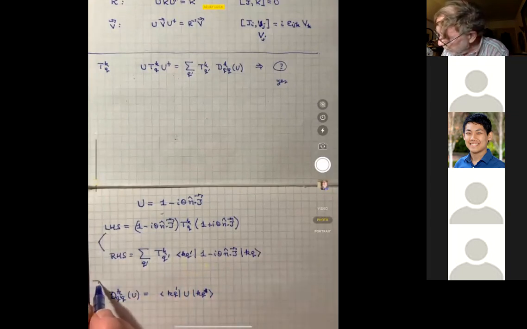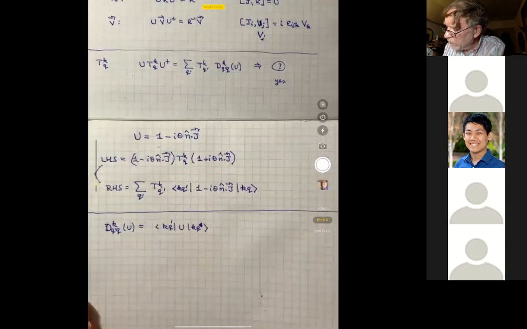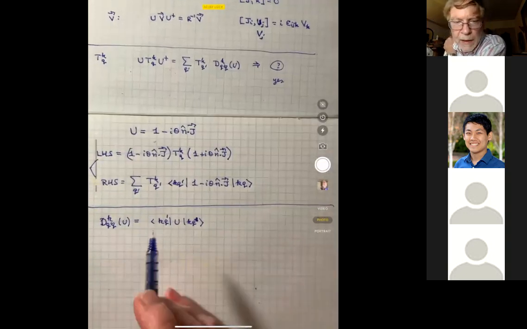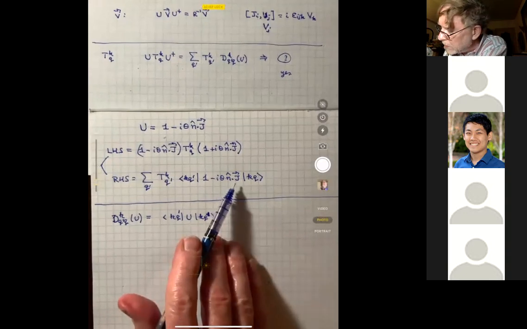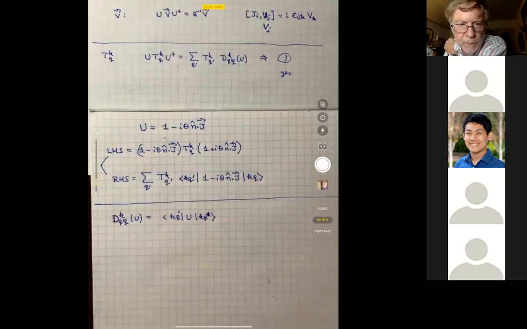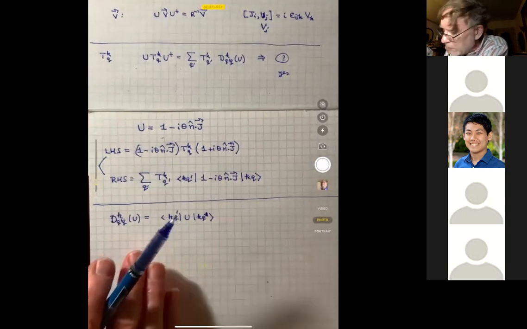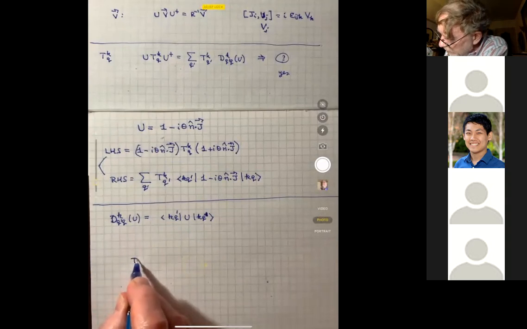Now, before proceeding with this, I have to explain something, which may be a little confusing for you, but let me try to explain as best I can. And that is that the J operator that appears here on the right-hand side is actually not the same as it is on the left-hand side, or it need not be the same. The reason is this. The original definition we gave of the D matrices was this.